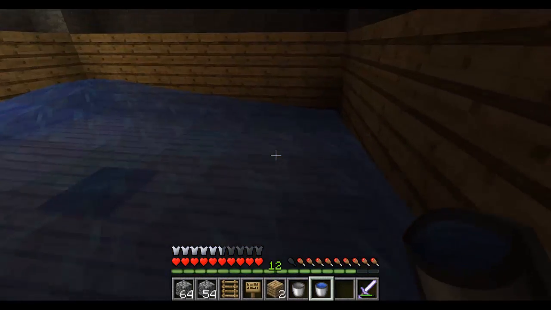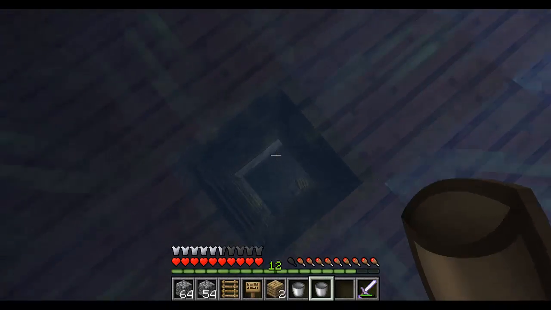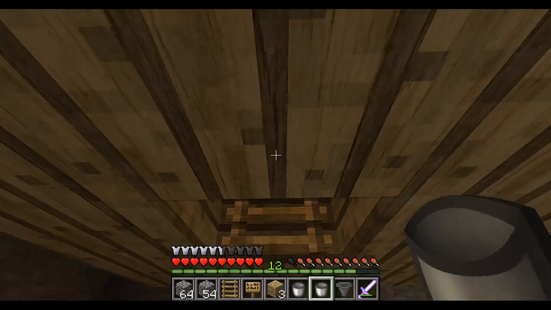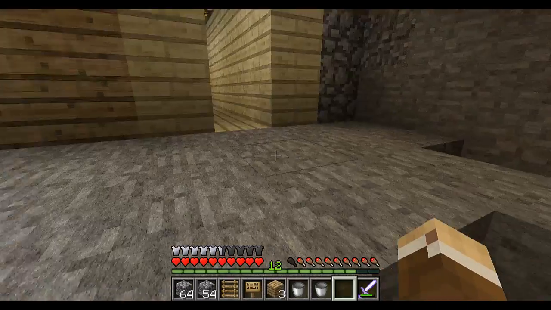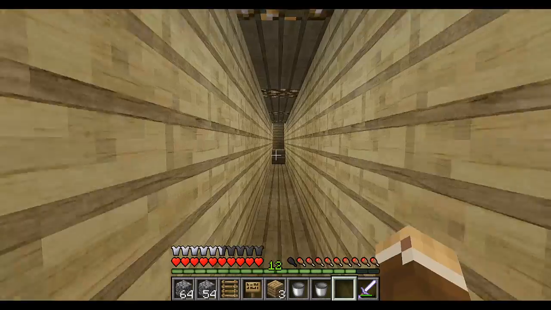Oh, there we go. So watch. If I go here, I should all just roll into here. Obviously, I fall through. Chickens, I don't think, will fall through. So I'm pretty sure they won't fall through that. Okay, so what we need to do is put a hopper there. We actually need to go build some more hoppers as well. That'll take 2 seconds, guys, so it won't be long.